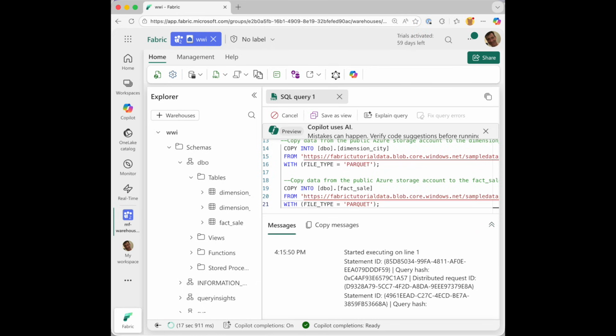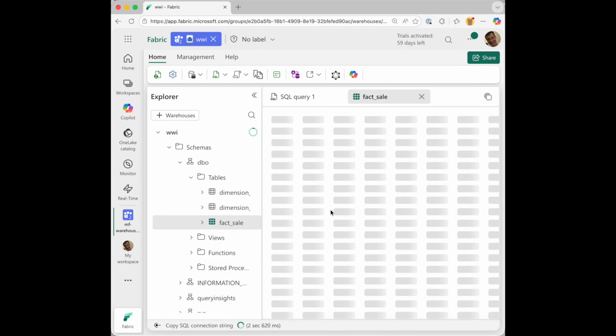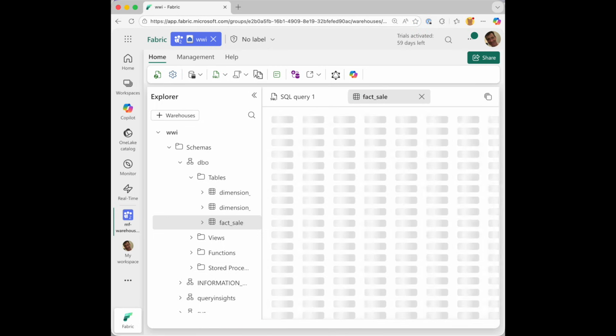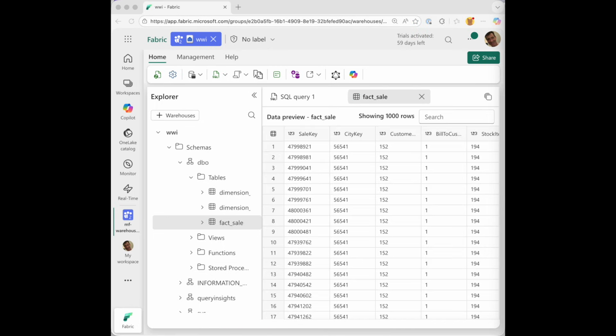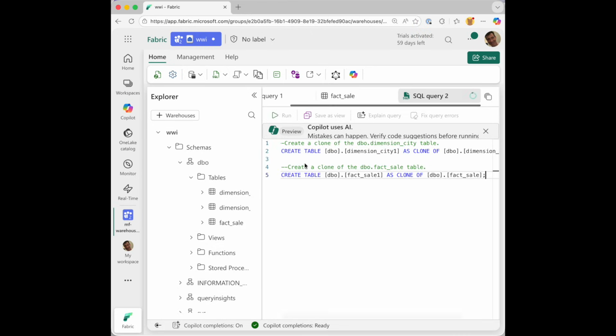The benefit from the pipeline is that you can schedule the pipeline, run it several times, and add additional and more complex logic. So the result might be better aligned to the things that you really need in your business compared with a one-time import. So data is here. We have a preview of the fact sales table. Looks great.